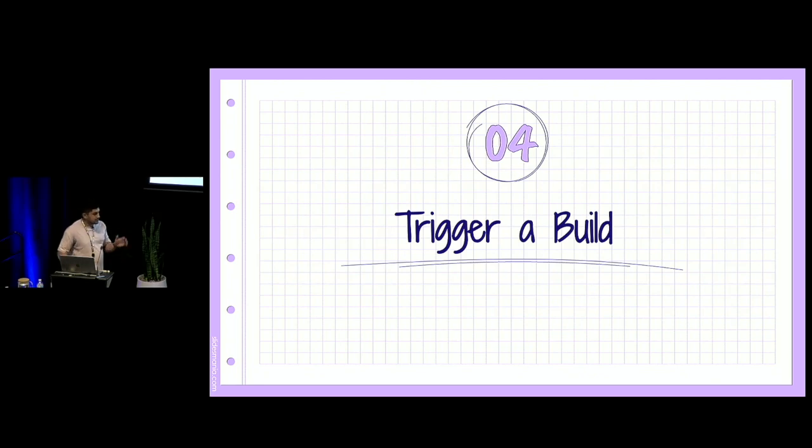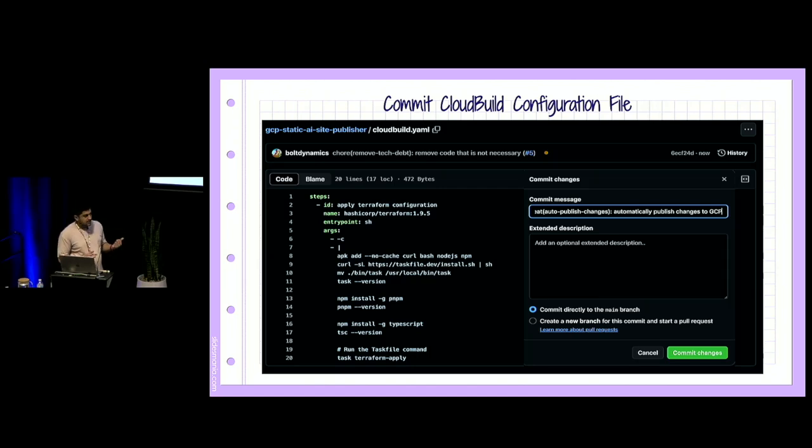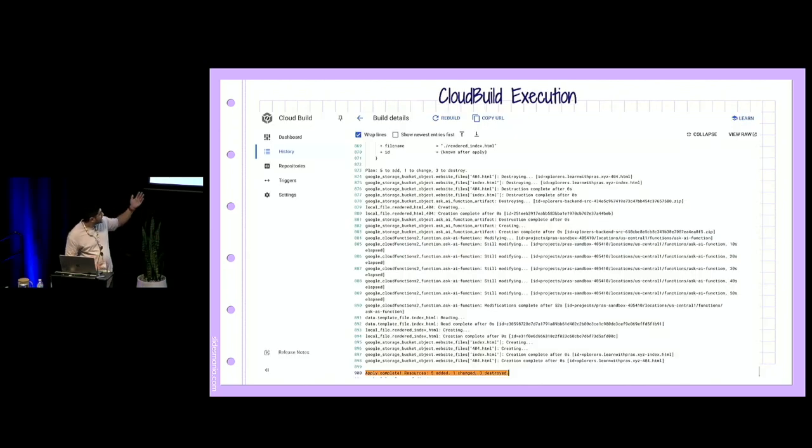So how do we trigger the build? Once we've deployed the trigger, once we've configured that authentication, basically what I've done is I've created a Cloud Build YAML file. I committed the change directly to the mainline branch, and that triggered a workflow in Cloud Build. As you can see, this is the Cloud Build environment, and what you see on the right is the output of Terraform, and Terraform has gone in, assessed the current environment, and made the changes that it needed to make. For instance, down here, it's added 5 resources, changed 1, and destroyed 3. So it's updated the website with the newest code change. And we'll look at that in the demo now.